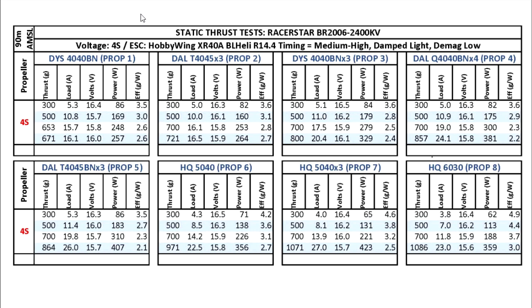Alright, so here's the results for the thrust test. The motor performed pretty well. I went ahead and tested what I thought would be the more popular props that would match well with this motor. Of course, some people may have other props they may end up using depending on the application, but I thought this would be the most appropriate for 4S, which is also the most popular voltage in use right now.